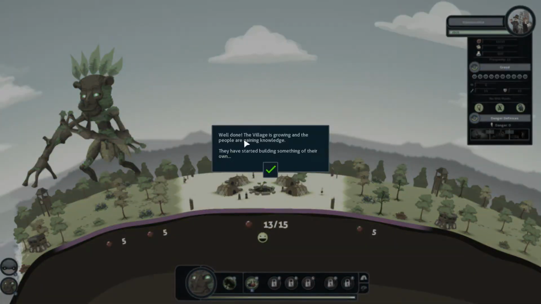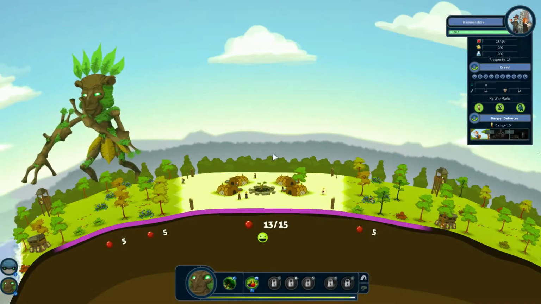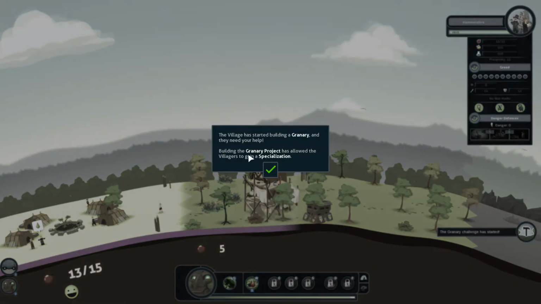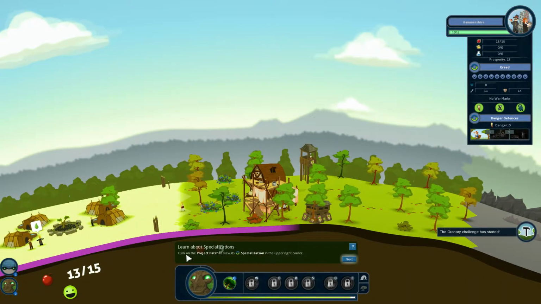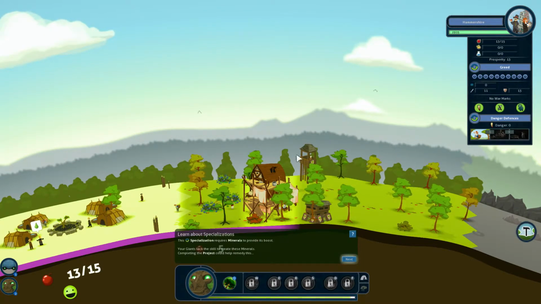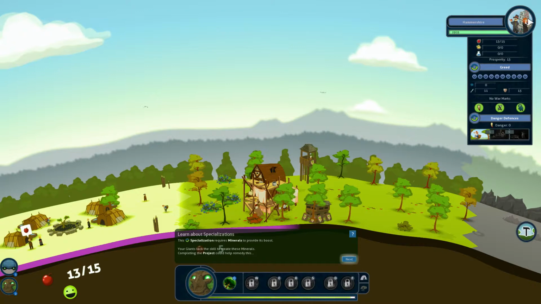Okay. Well done. The village is growing and the people are gaining knowledge. They have started building something of their own. My children. The village has started building a granary. They need your help. Building the granary project has allowed the villagers to gain a specialization. Click on the project patch to view this specialization in the upper right hand corner.